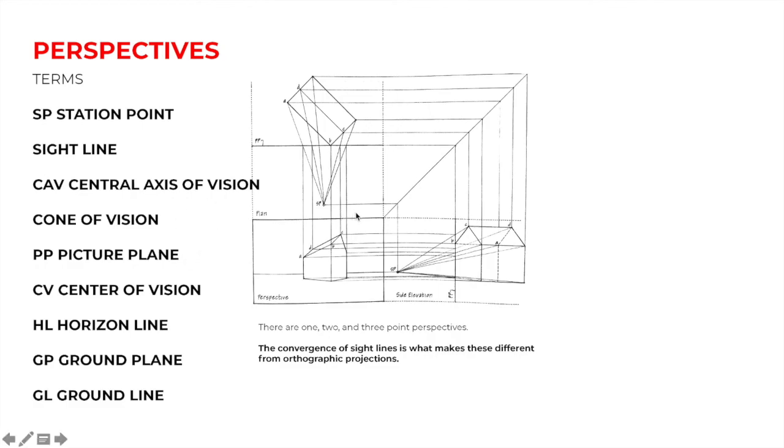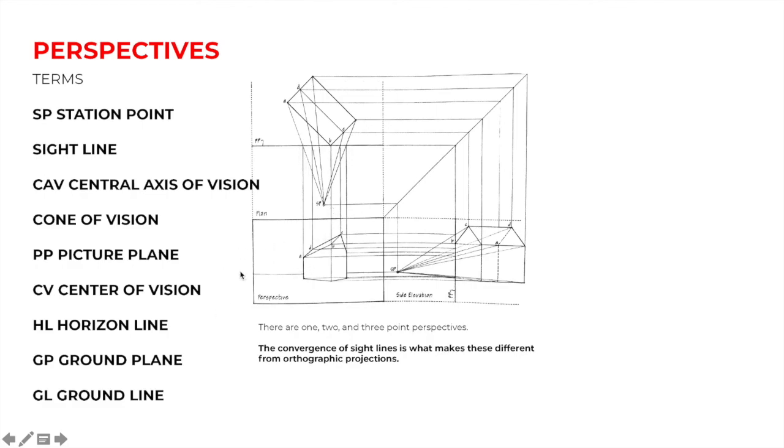The picture plane is that invisible plane, which in this case is placed right at the edge of this house, and so all of those edges, when they go from the station point to the furthest part of the house and hit the picture plane, that becomes the first line. So the office method perspective drawing has to know the distance of the viewer to the object and the placement of the picture plane in order to make the drawing happen.